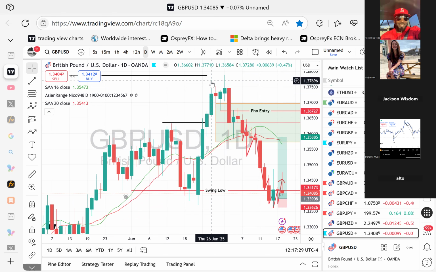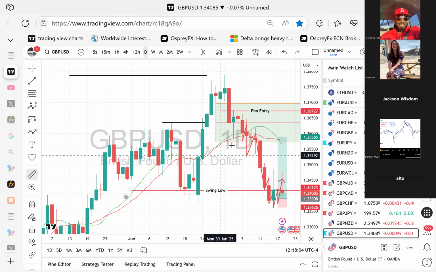More confluence was that we took out the high of the 6-month candle. But at that point, I knew that I could fib this move, from this low to this high, and I could sell this trade back down to close this imbalance. Why could I sell the trade to this imbalance? Because you have an order block, a break of structure, and an imbalance. The market comes right down and slams that imbalance. Then it buys up about 100 pips after that. You see that? Yeah, I see that. It went back up.